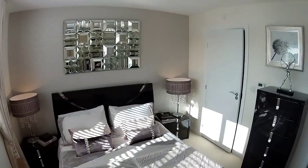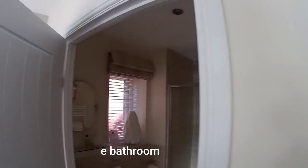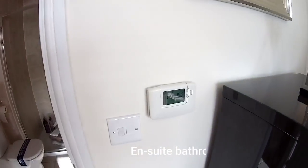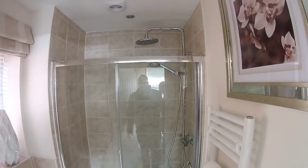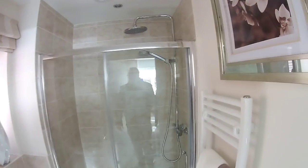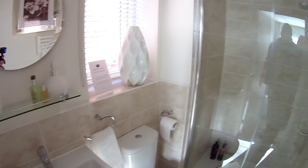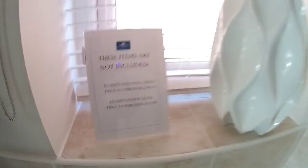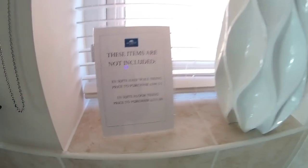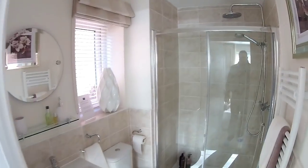Right, take a look at the ensuite. Some beautiful artwork in this house as well. Really lovely pictures. Thermostat in here as well. So here we go, ensuite bathroom. Nice tiling, rainfall shower there, and also another little additional shower. Got the same Ideal Standard sanitaryware going on. What does the little sign on the windowsill say? Have a read. Oh, again, it's just prices of tiles. Everything you need in an ensuite then, isn't it?